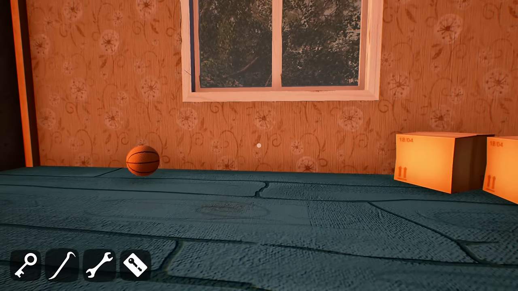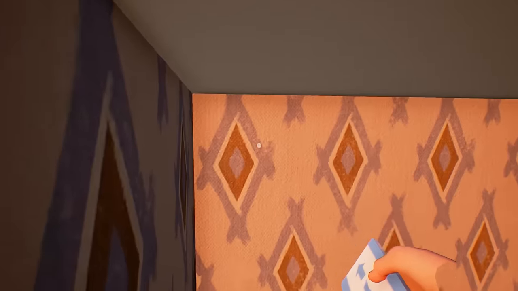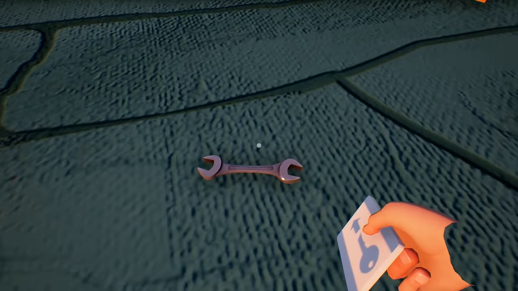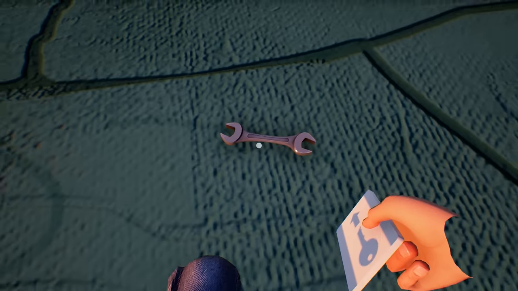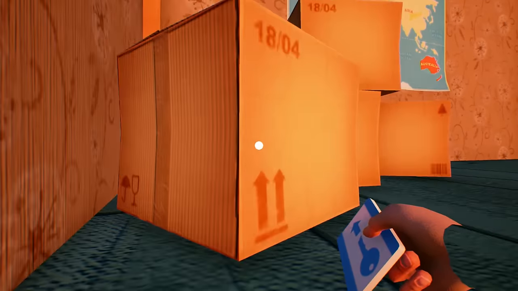How about we use the wrench here and break open the window? Okay, our tiny wrench didn't break the window. It flew over the top of the window. Come here. Come here. Go. There we go. We broke it. We didn't actually see it happen, but we did break it.